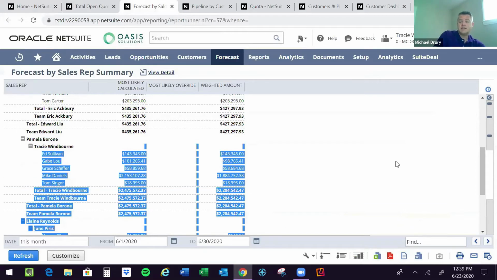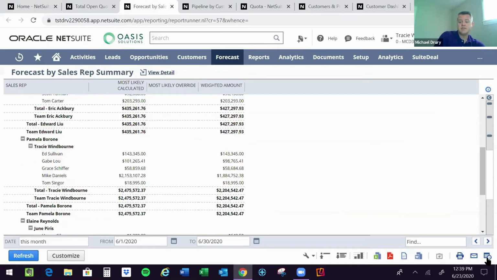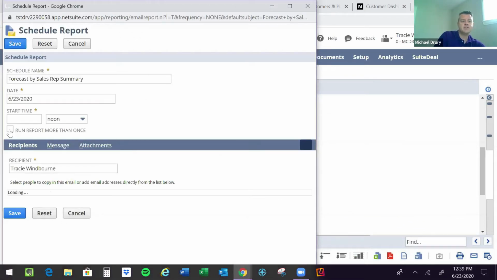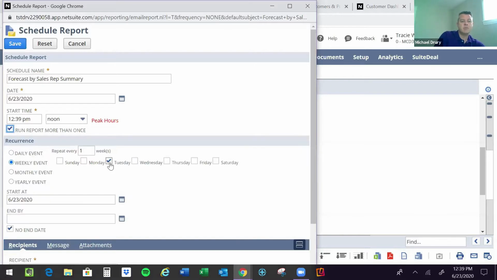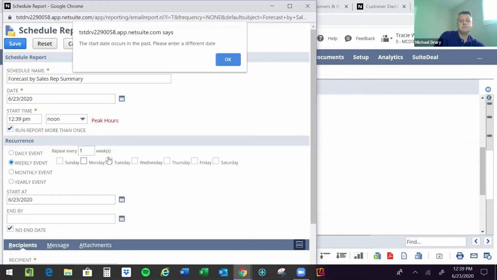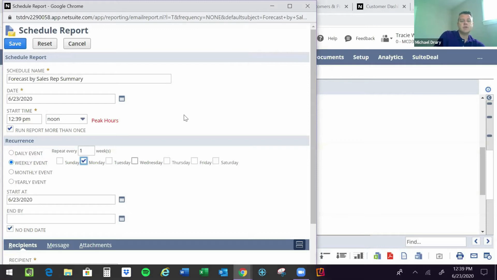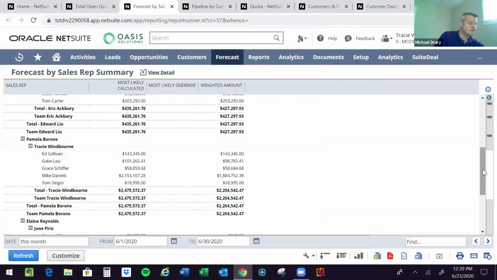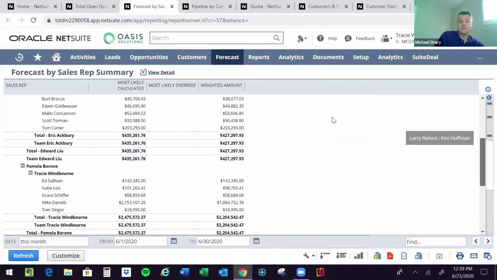One of the things that Steve mentioned is that he gets the report on a weekly basis. So if this is the report looking at your forecast, if you want to schedule this yourself, you go and say, okay, every Tuesday afternoon, I want this report. Maybe I don't want it Tuesday, I want it Monday morning, and then change the time. So you'll be able to schedule those reports, and then once it's scheduled, you don't have to do anything else but open your email every Monday morning. So it's just an example of the forecast report.